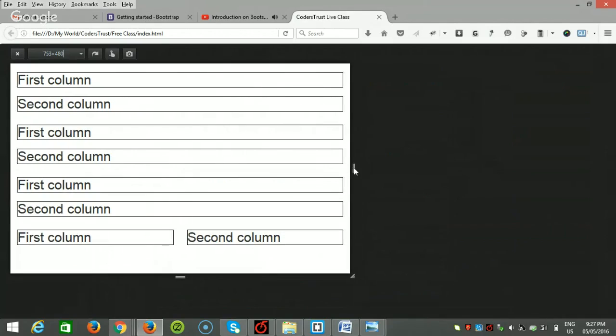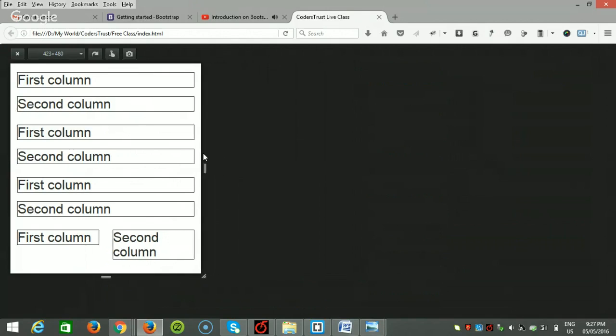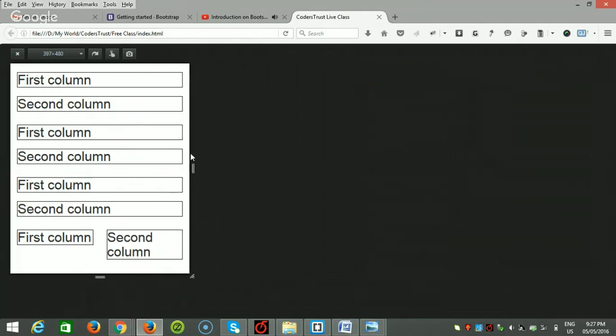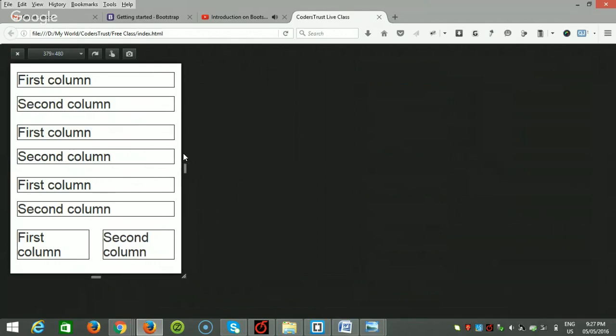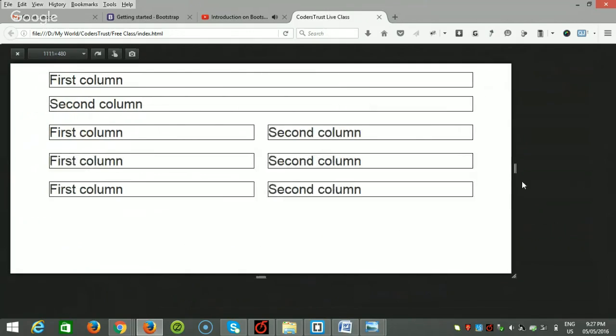Now MD failed, LG failed, and SM also failed, but the XS is still working at 753, that means less than 768. So however small it gets, it is still working here. So it is now working for mobile devices, so it is working for all devices.